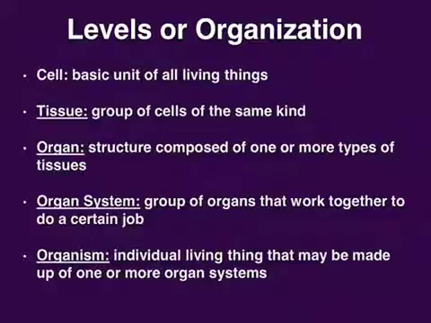When we look at how life is organized, we start with the most basic unit of living things, which is the cell. A group of cells make up tissues. A group of tissues make up organs. A group of organs make organ systems, and a bunch of organ systems make up organisms. I always call it the Russian nesting dolls, where you've got a bunch of little things stacked inside a bigger thing. The smallest, most inside piece would be the cell. Outside the cell is the tissue. Outside of tissue is an organ, and then an organ system and organism.